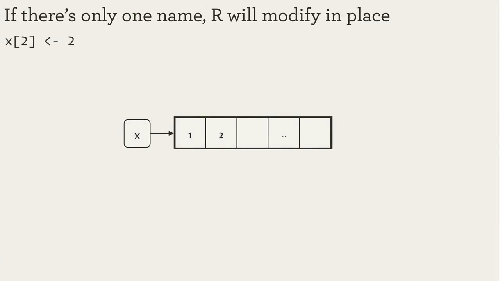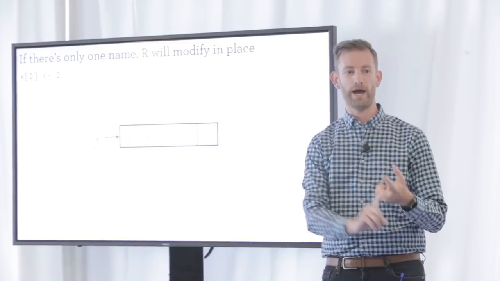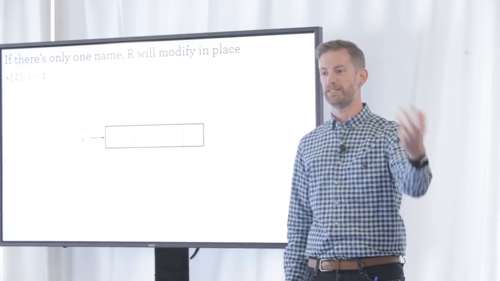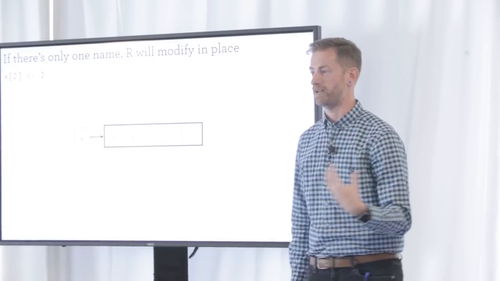Okay, so TraceMem allows you to see whenever an object gets copied. This seems straightforward, but the big complication is that when R is counting how many references are pointing to an object, it can only count up to two, basically. So it knows if there are zero references, one reference, or many references. That means if you have three references to an object and you delete two of them, R cannot figure out that there's only one left. Maybe that might happen in a future version of R. But that basically means it's very difficult for you to predict when a copy will occur or not.